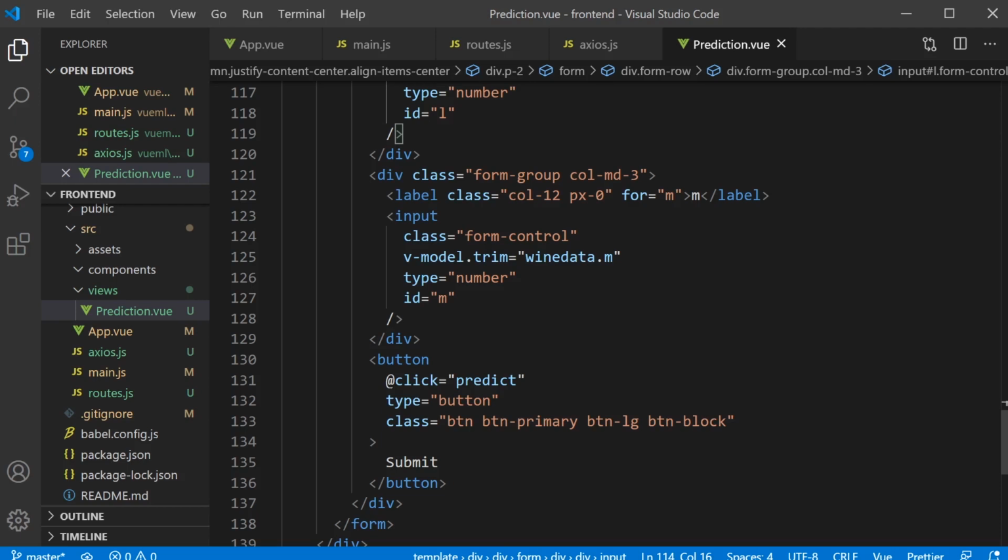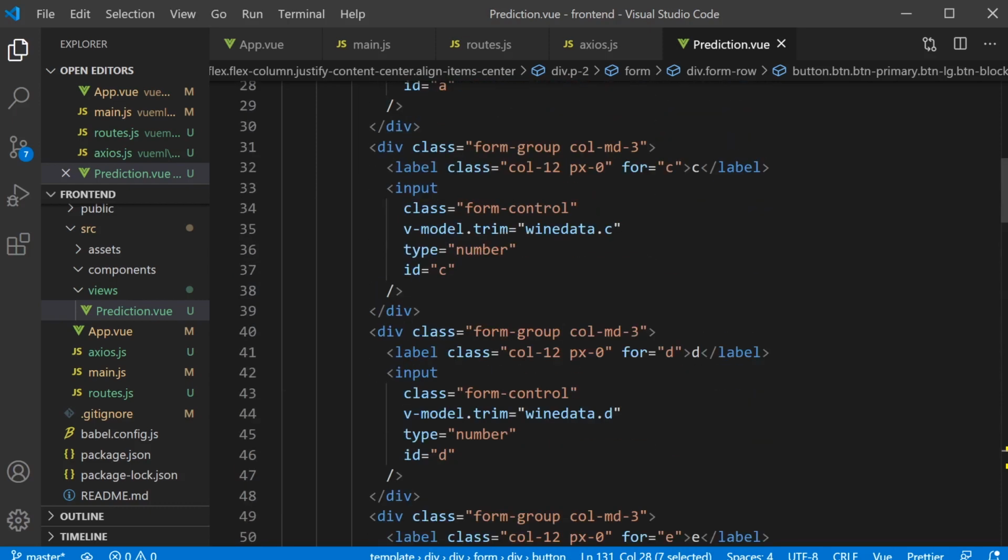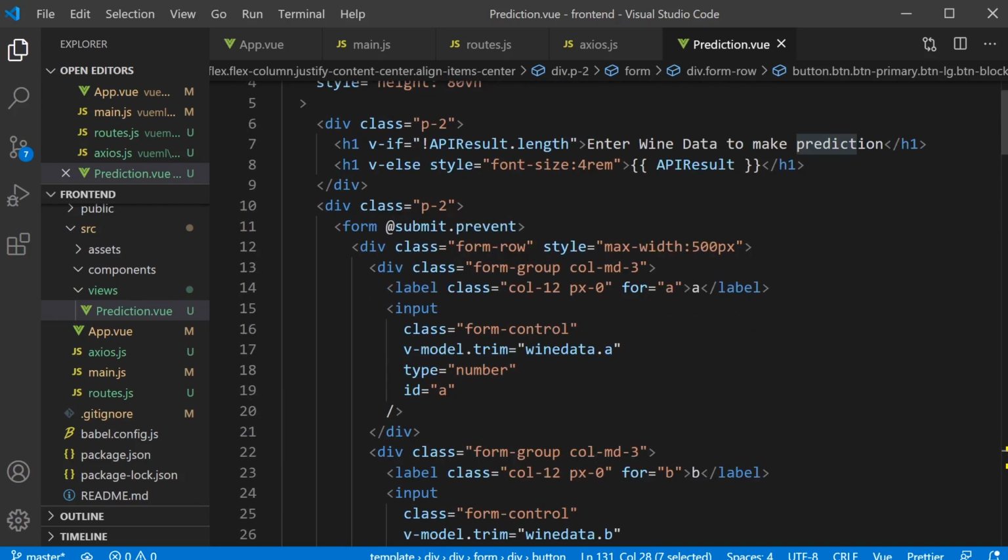And at the end here, we've got a submit button. So click equals predict. We're going to send this data to a function called predict. Now, up at the top here, if you're not familiar, we have submit prevent. If we don't include that, the page is going to try and submit the form, and we don't really want that.